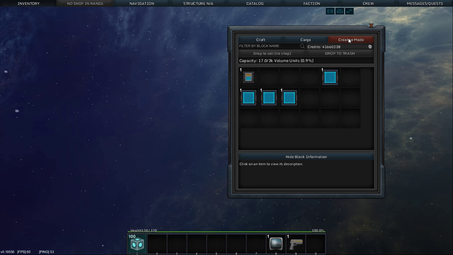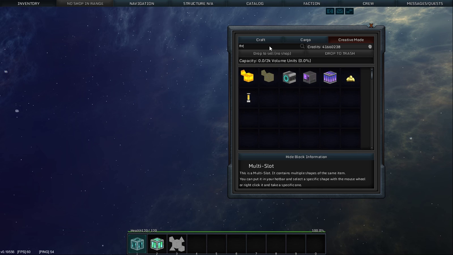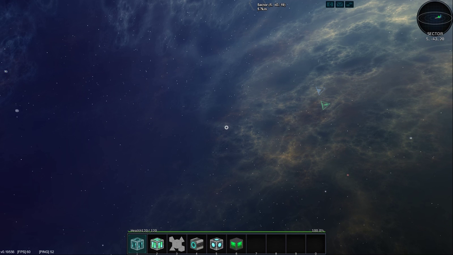I'm going to be doing this in creative mode. It just makes life easier as it gives access to all the blocks. Okay, so what you're going to need is a power reactor, a power capacitor, some basic hull, and some thrust, although they'll be added automatically when I spawn in a ship core, and a faction block. I'll be going over the basic commands for building and just how to get a very basic ship up and running.